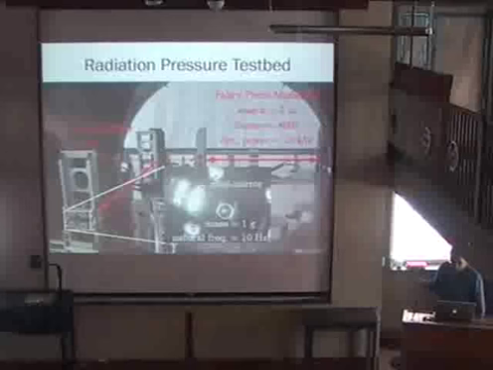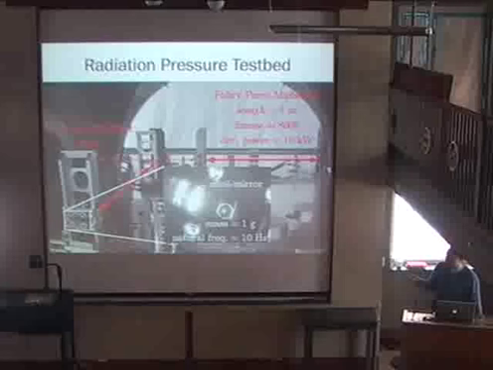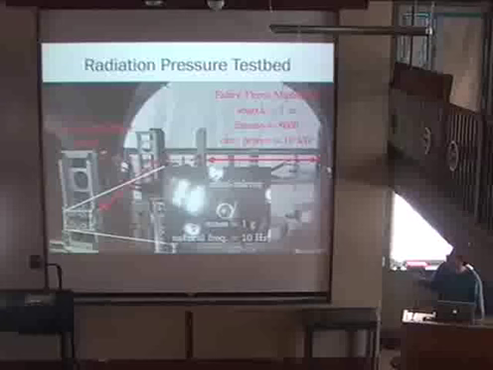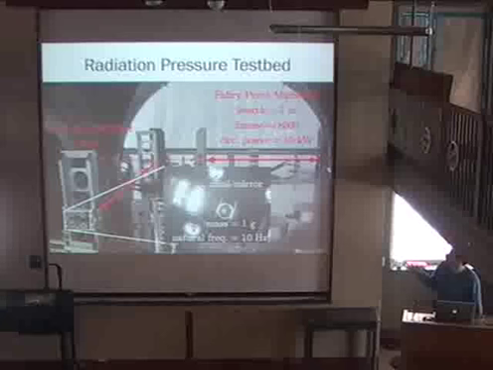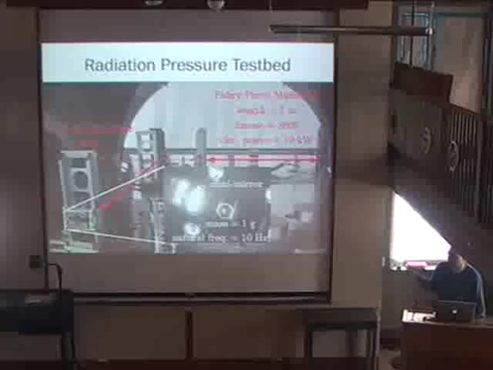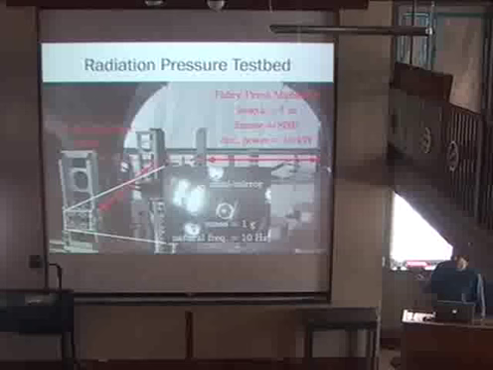Here's a picture of how it looks inside the vacuum chamber. So we can send in up to 10 watts of pre-stabilized laser light. It enters the two arms of the interferometer here and here. The mirrors are only 1 meter apart, not 4 kilometers. And the cavities have a finesse of about 8,000, which builds up to a circulating power of on the order of 10 kilowatts, which is actually comparable to what you see inside the cavities of the initial phase of gravitational wave detectors.